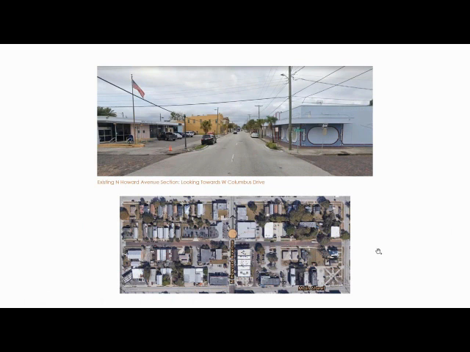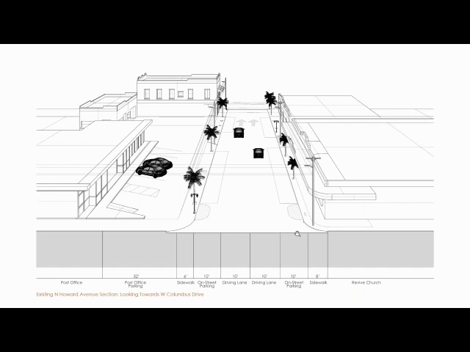For the final set of sections, we look at North Howard Avenue, specifically the blocks where the post office and Revive Church are located. The existing section shows that open spaces along North Howard Avenue are not utilized at all — some facades are not activated because the building is not being used, and the post office parking lot disrupts the rhythm of the block. Some planters are not being utilized, perhaps because trees were never replaced. There is some existing pedestrian lighting, but it lacks rhythm through the block, and there's a large amount of space for car parking on a one-way road.